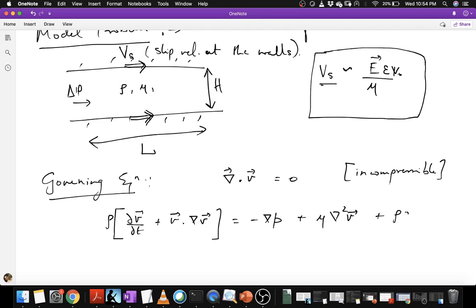And now I would normally have the gravitational force, but I'm going to neglect it because we are basically looking at microchannel flow where the influences of gravity are weak. However, even if you do take it, you can incorporate this into the pressure by redefining it. So I can basically redefine the dynamic pressure P as the difference between the actual pressure and the hydrostatic pressure introduced by rho g.